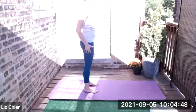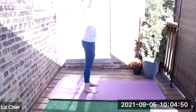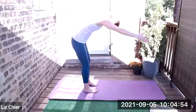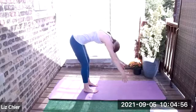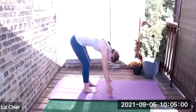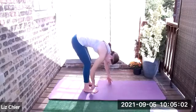You're going to keep that screwing in of the joint. Take those arms up to the ceiling again. Exhale, you're going to round the head, and as you're coming down, pulling your upper back all the way up and over into the lower spine, and we're going to touch the mat. So knees can certainly soften, but weight stays over the front of the ankle to the back of the heel.